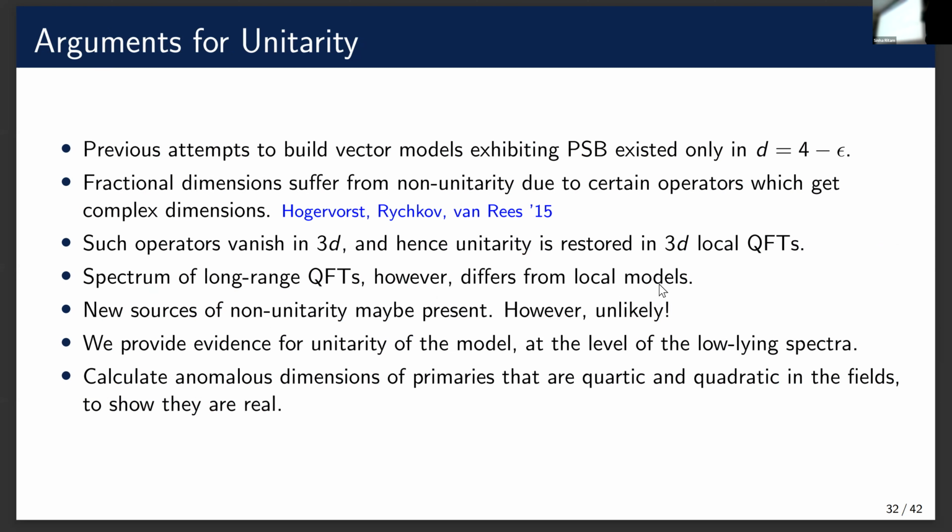However, the authors considered the models in fractional dimensions, and it was shown by Holger, Wurst, Rychkov, Boltko, and Rees in around 2015 that you can have some interesting operators in fractional dimensions called evanescent operators, which vanish in integer dimensions, but nevertheless, in fractional dimensions, they exist. And for a simple theory like a phi^4 theory or the Wilson-Fisher fixed point, these operators can actually have complex dimensions, meaning that theories in fractional dimensions come with this additional oddity that they are non-unitary. But those are local. Local operators, yes. Local theories, yes. But the construction can be done even for these fields in these models.